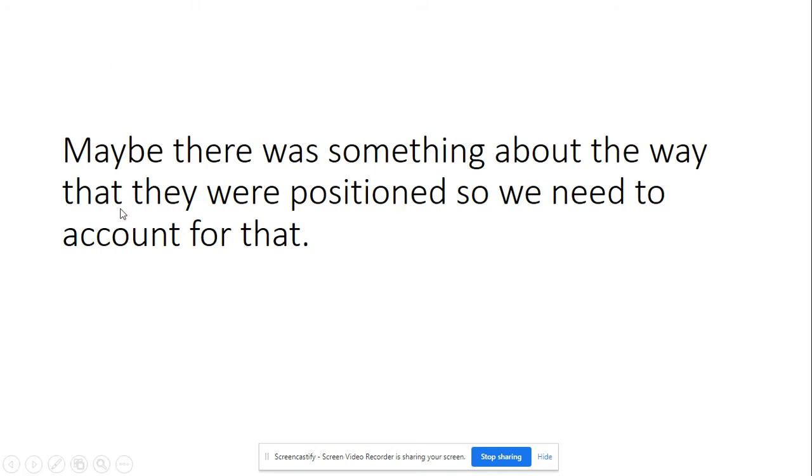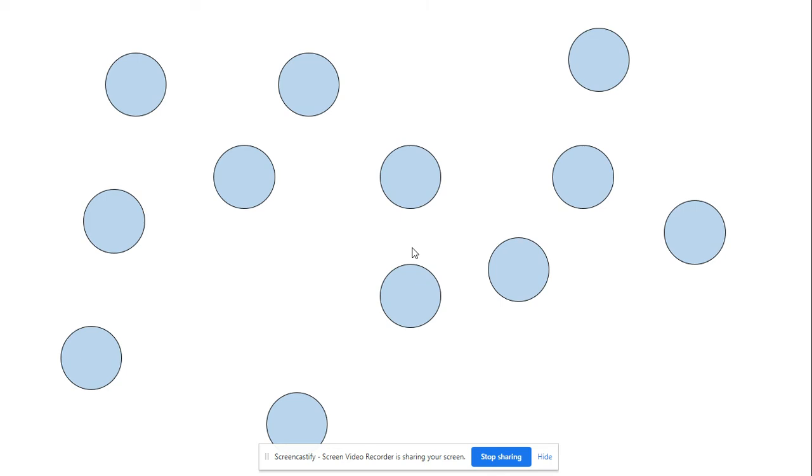Maybe there's something about the way that they were positioned, and we need to account for that. Maybe they were in order by the way they did something. So the first person, let's say your student IDs probably have something to do with when you enrolled. Someone who was ready to enroll would enroll earlier, whereas somebody who didn't realize they're supposed to enroll would enroll later. Maybe that has some impact on how much money they spend at lunch. They didn't have people to bring them and help with the paperwork. They might not have the same amount of spending at lunch as someone who did. So we jump them up first.